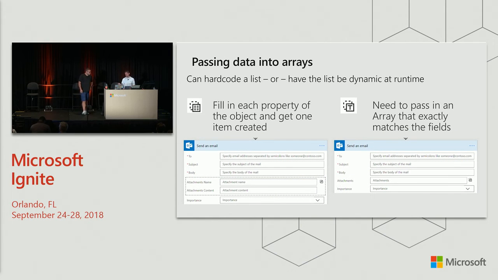And passing data into actions that themselves take arrays. So we talked about mostly arrays out from actions or triggers, but what about arrays in? In this case, Send an email exposes attachments. So that's an array. You can specify multiple. One mode is static, so you know that there will always be two attachments. In that case, you fill it out statically. You can add the attachment name, which can come from wherever you want in the flow, and then you will be able to add another attachment after you add that one and add the second item. If it's dynamic, then for attachments, again, there's the toggle button next to it that you can switch into the mode that lets you pass in an expression dynamically to say, my attachments array is coming from this other array that you have built up separately.